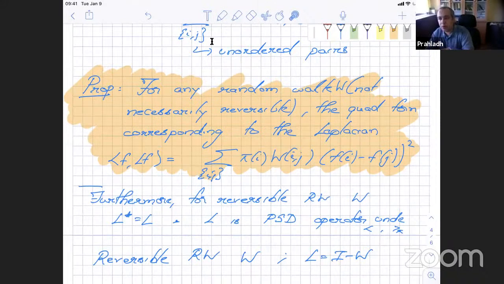Now, if there are multiple components, all those eigenvectors will be orthogonal to each other. All I'm claiming is that the eigenvectors corresponding to the eigenvalue 0 are exactly those which are constant on each component. Therefore, if there's only one component, this will be exactly a one-dimensional space, which is the connected graph case. If there are multiple components, then the eigenspace corresponding to eigenvalue 0 will have dimension exactly the number of components of the graph.